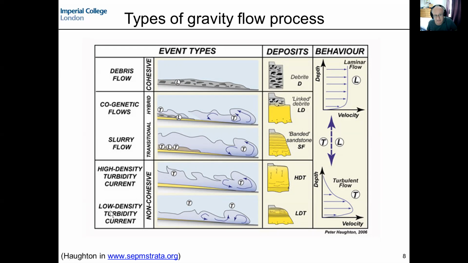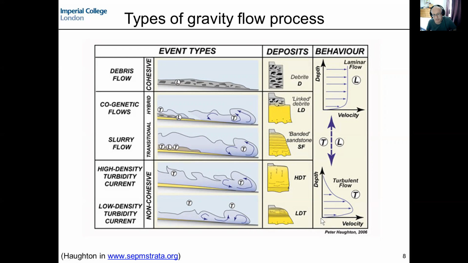Okay, at the bottom here we have a turbidity current. So this is our other opposite end member for these types of gravity flow. Here's a picture of that flow moving down a slope, and what you can see in here is that these arrows are indicating there's turbulence within the flow. The flow is mixing, it's maybe pulling in water from the surrounding ocean or lake and mixing that water into the flow itself. And if we look at a profile of how the velocity changes from the base of the flow to the top, that's what's shown in the bottom right in here.